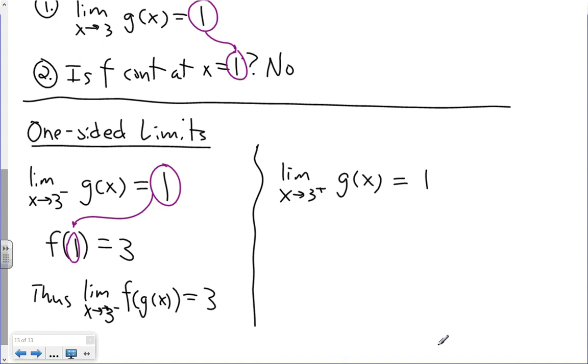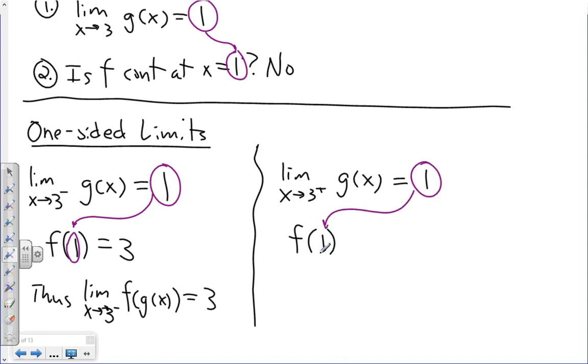And so because of the fact that it's equal to 1, I can again evaluate my outside function at that value. Again, I'm taking the result of that limit here. I'm using that as my input into my function f. But again, because of the fact that function g is a horizontal line at that point, this is the reason why I can just plug in that value.